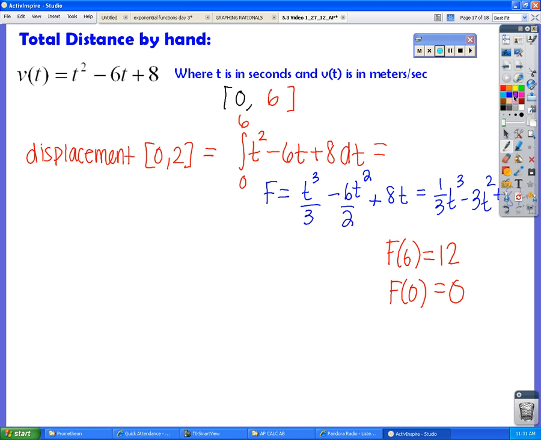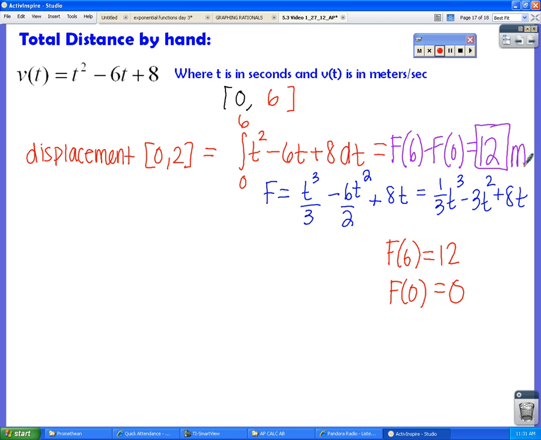So I'm going to come back up to the top and write in that f of 6 minus f of 0 would get me my displacement. The answer would be 12 minus 0, so the answer would be 12 meters. Is how much I moved. The change in distance, and I want you to use the word change in distance, from time equal to 0 to time equal to 6. So it doesn't matter if I ran a whole marathon, but then came back to 12 meters ahead of where I started. The displacement ends up being 12 full meters, okay?